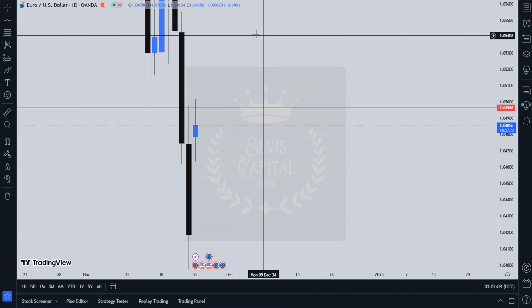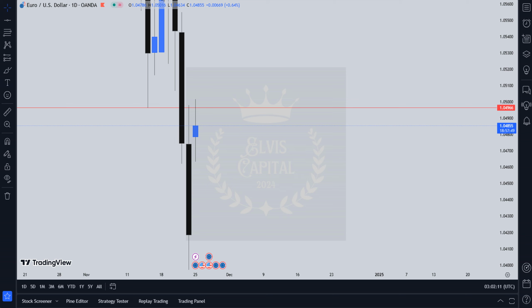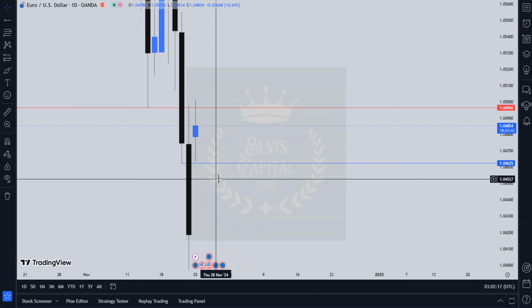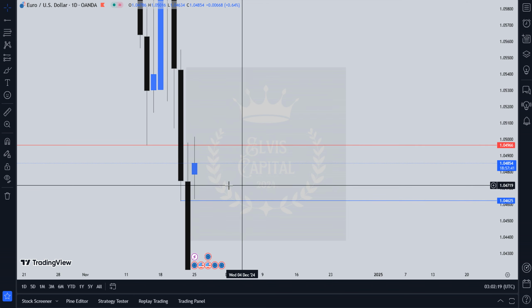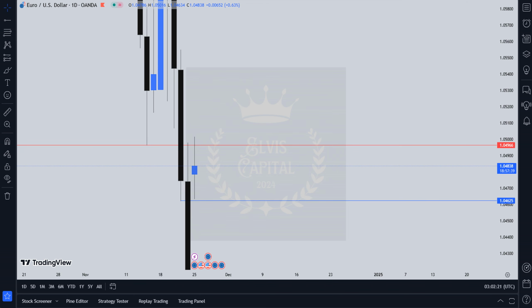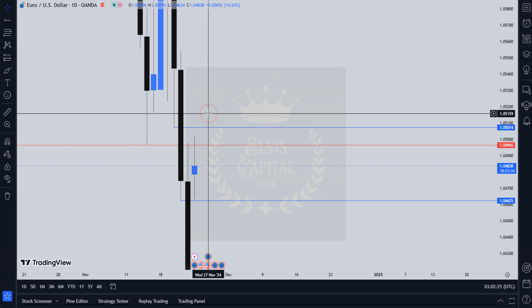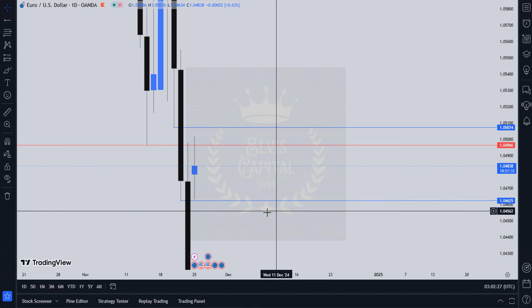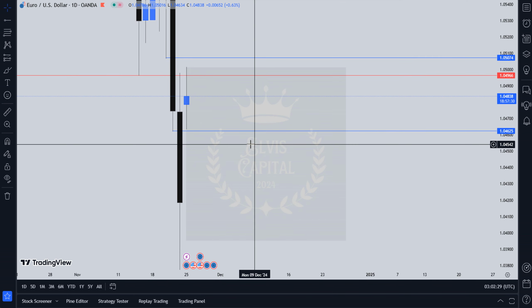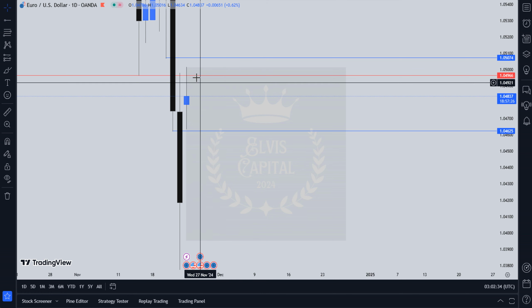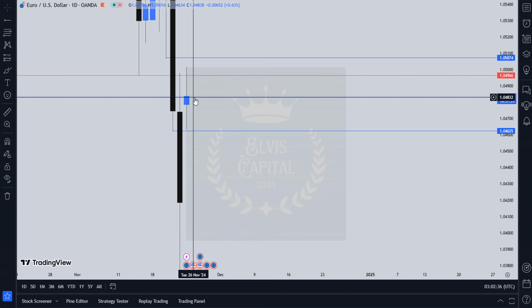I'm seeing that I'll try to take this low over here, that low, and then if price tries to trade to the upside, I'll consider this, or consider that low over there. So maybe price is still trading in between these, but what I'm seeing now is that price is trying to push to the downside.